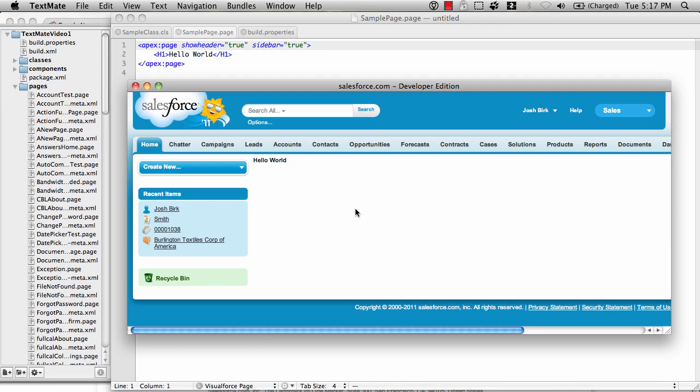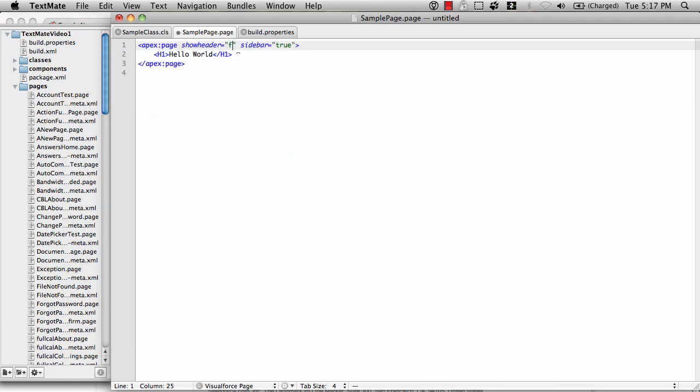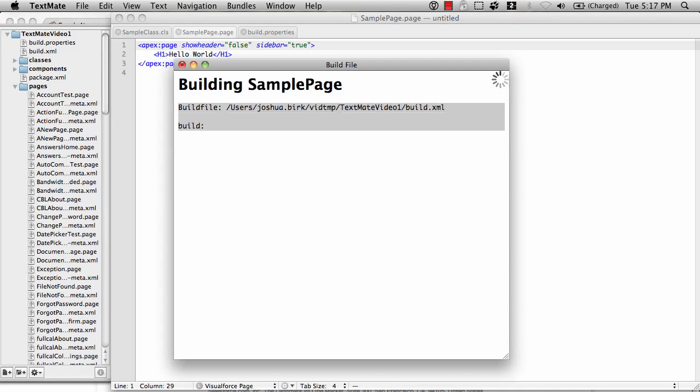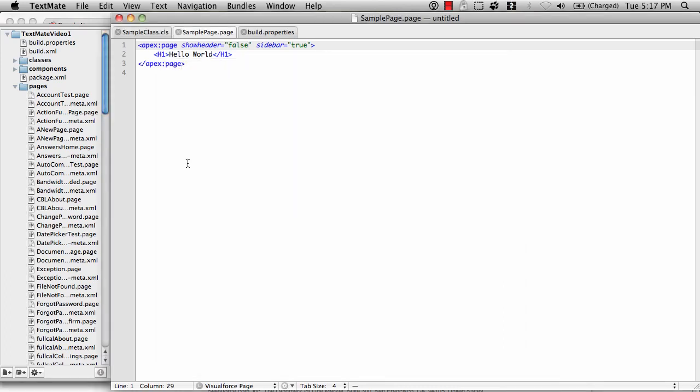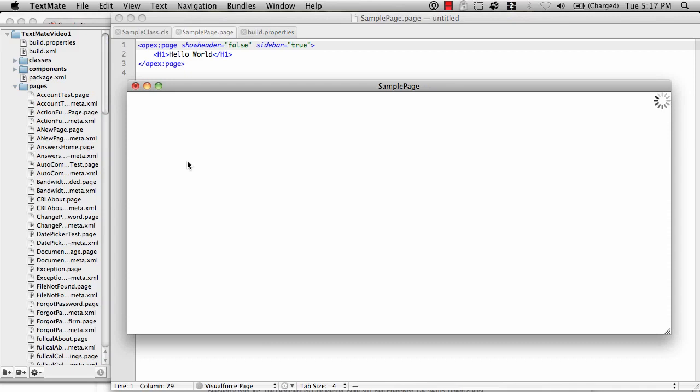But once you've done that, the TextMate browser will go ahead and remember your login. So if I wanted to say show header, I wanted to actually make that false, save and build. Once again, about 14 seconds there for the build, but then I can just go ahead and preview, and we can see that my headers have changed.